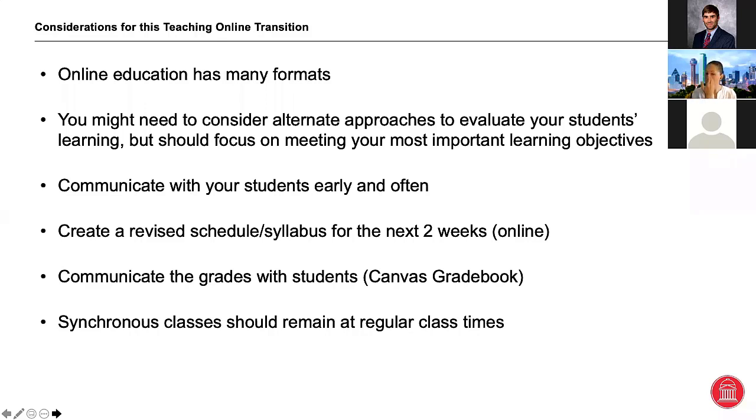If you are planning on conducting synchronous classes, it'll be important to keep them at the regular class times, just because technically the students should have that time blocked. The only thing that you need to keep in mind is that some students might have gone back home, so they're in different time zones and they might not attend at the same time. So, on the previous session, one of the faculty members teaches an 8 a.m. class, and he has some students on the West Coast. So it will be really hard for those students to attend that. So you can always record the sessions. Just be lenient with time zones.